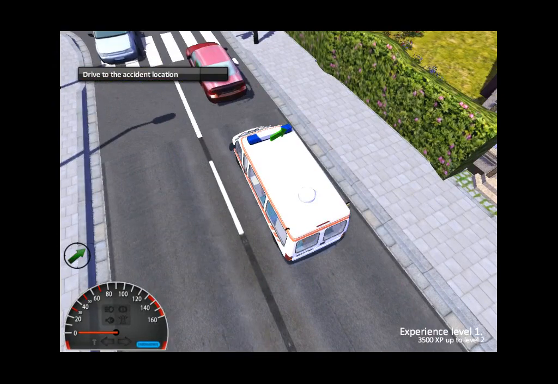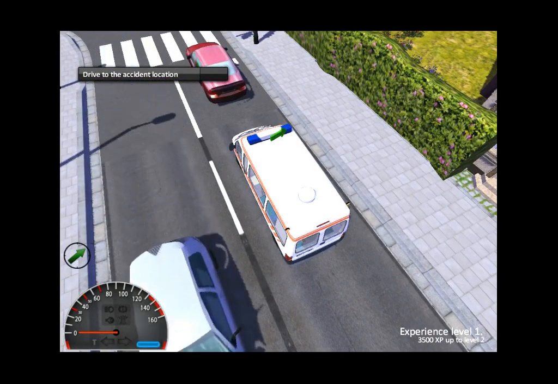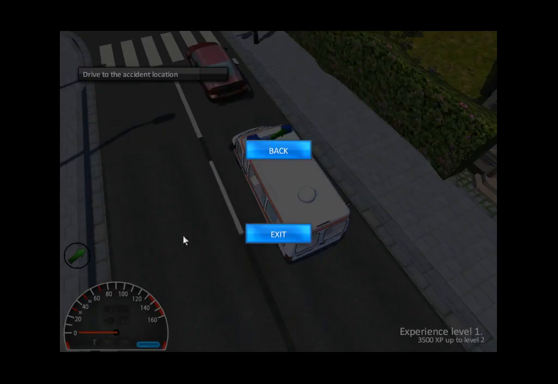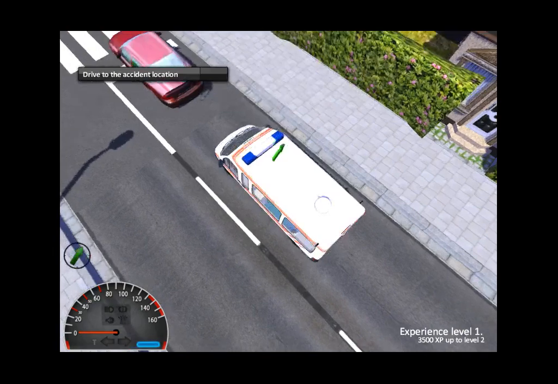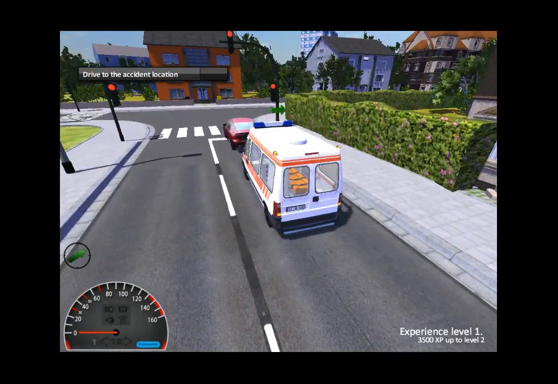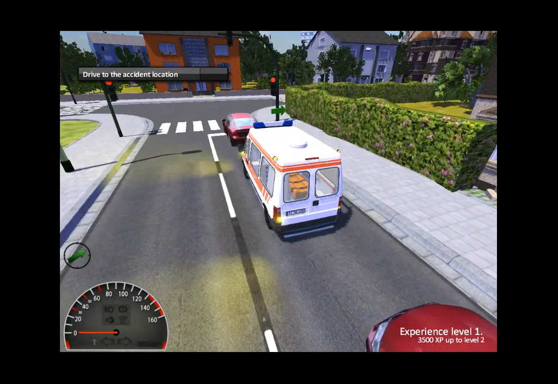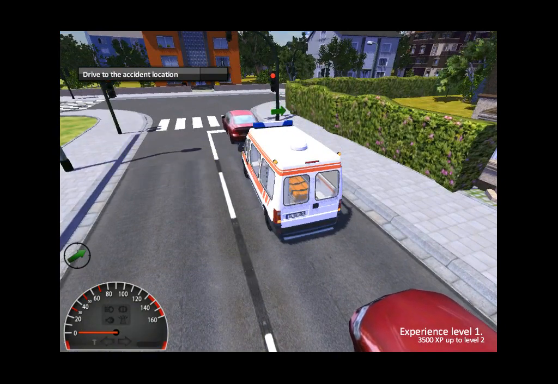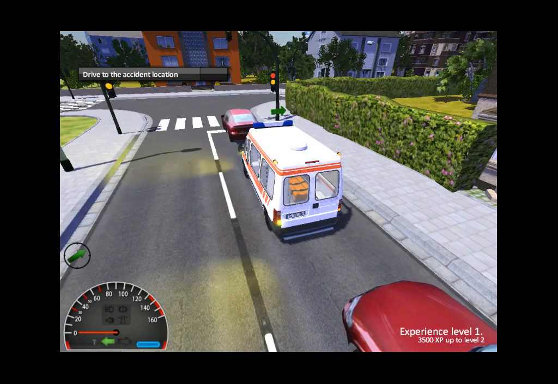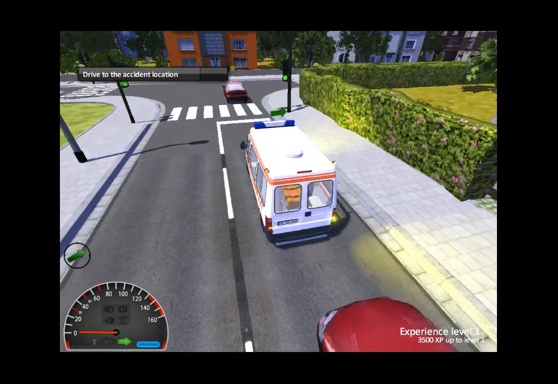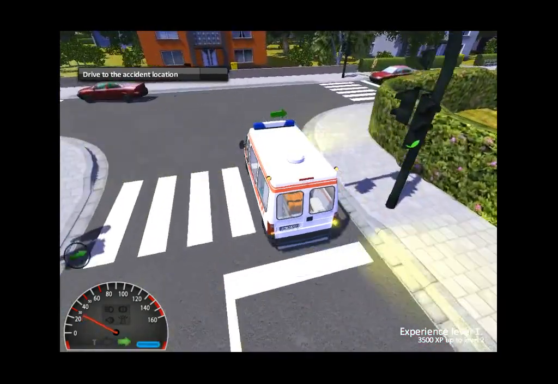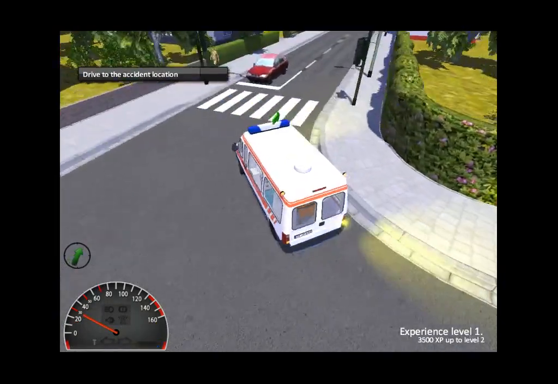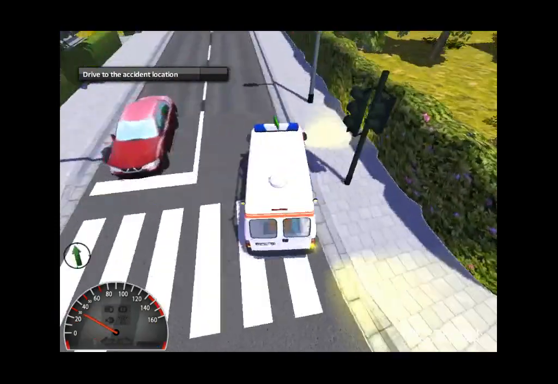Do I have a horn? Can I honk at people and be obnoxious? What are the controls? Oh, there aren't controls. It's only back and exit. I don't know what the siren is. I would hit it if I knew what it was. Q? No, that's a flasher. Oh, I can just flash both my lights all the time. Gonna have like a disco party in the ambulance. Woo! Oh wait, turn! Don't forget to steer, that's an important part of driving.